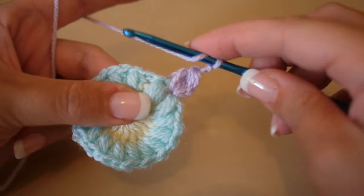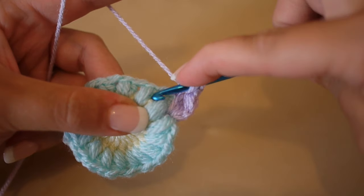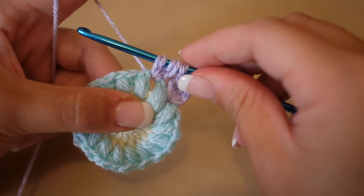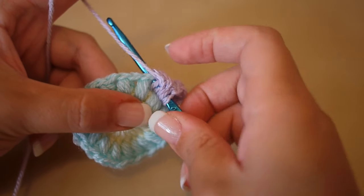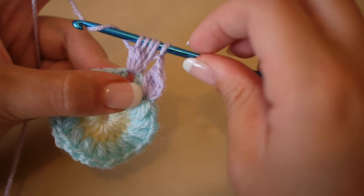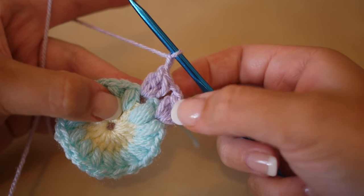So yarn over, insert into the chain space, yarn over, pull through, yarn over, pull through two. Yarn over, insert, yarn over, pull through, yarn over, pull through two. Yarn over, insert, yarn over, pull through, yarn over, pull through two. And then once more, yarn over, insert, yarn over, pull through, yarn over, pull through two. So you've got five loops on your hook. Yarn over, pull through all five, and chain two. That is your first two cluster stitches.